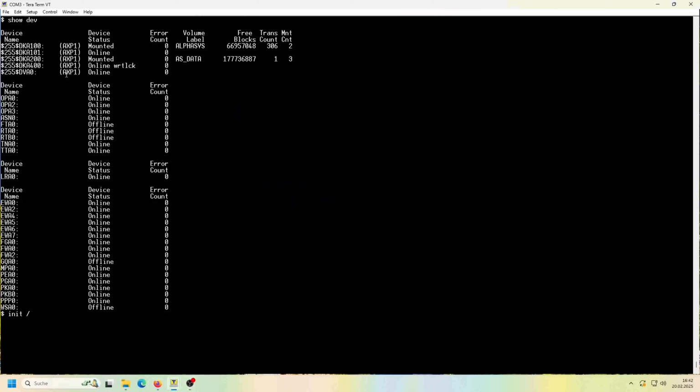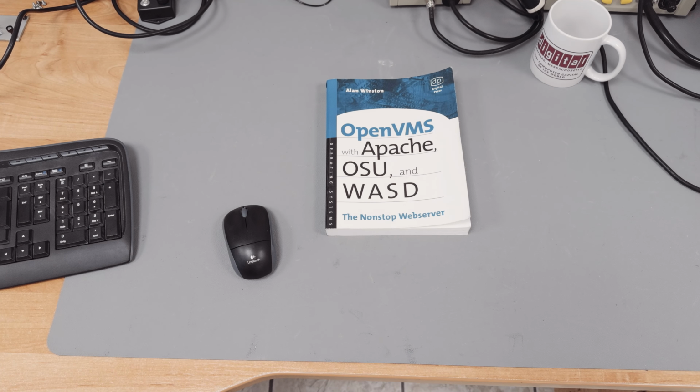The other thing is that Apache or CSWS needs an ODS-5 volume. Files-11, the file system for VMS, exists in 2 different generations, ODS-2 and ODS-5. When you use a mixed cluster architecture with VAXes and Alphas, you should use ODS-2 volumes for compatibility, but for the web server, for Apache, you need an ODS-5 volume. Therefore the web disk is an ODS-5 volume I've created before. So let's switch to the console of OpenVMS, to one of the servers, to start the installation.